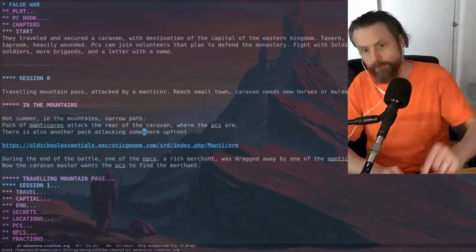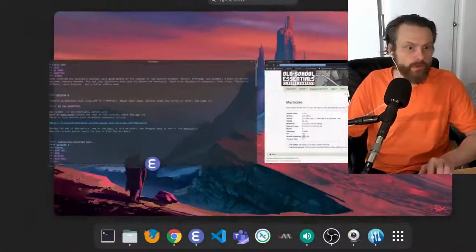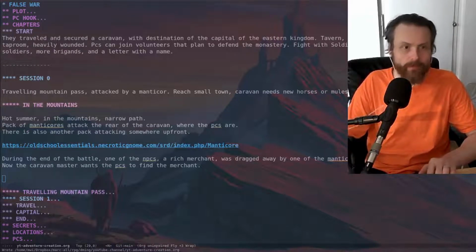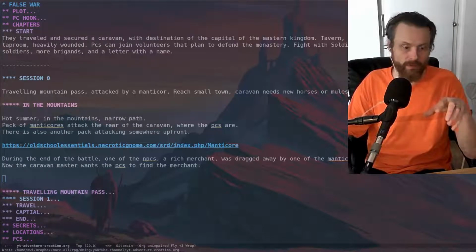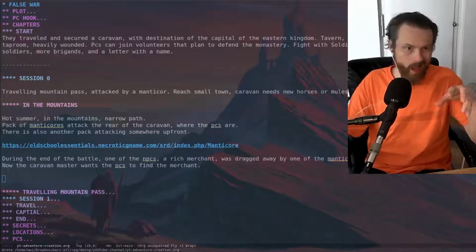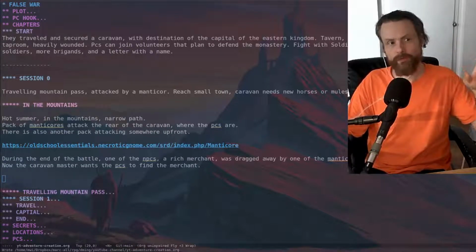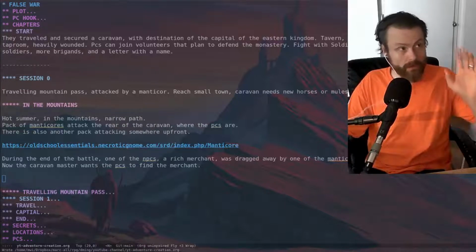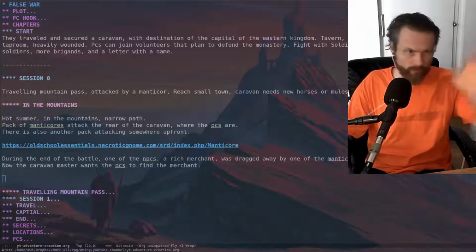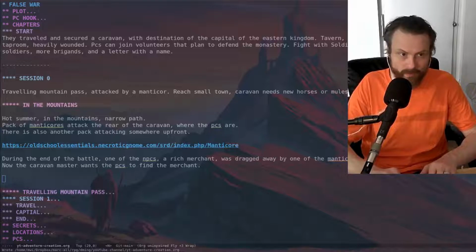So basically the merchant is up front, he gets lost, they have to retrieve him. Now what do we actually need, therefore? Kind of a cave system would be good, right? So they attacked him. They saw him. This one manticore with the merchant did not kill him instantly, but somehow had him in its mouth, and dragged him away a few feet, and then the manticore flew with him up into the mountain to a specific region, so that they know somewhere there the manticore is, perhaps, hopefully with the merchant still living, but yeah, we will see.